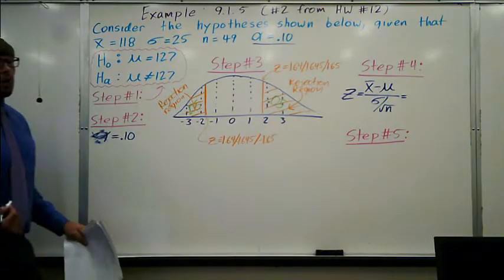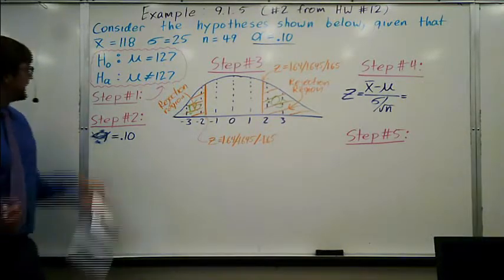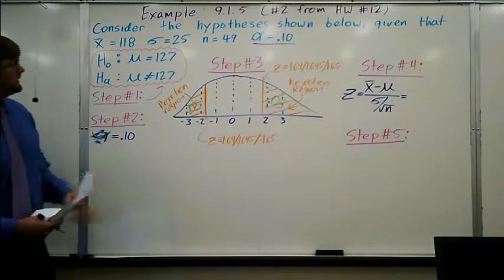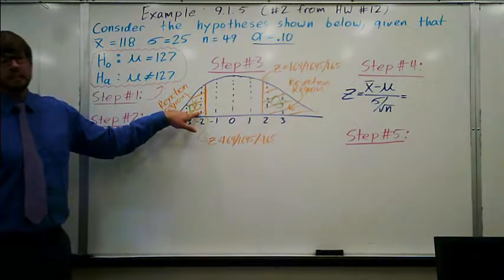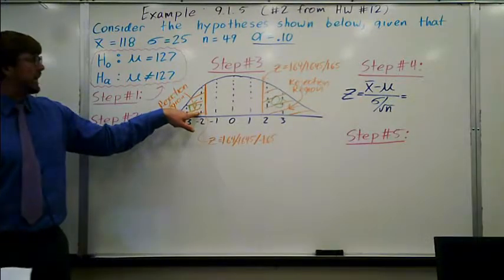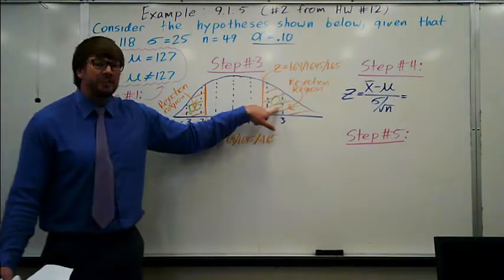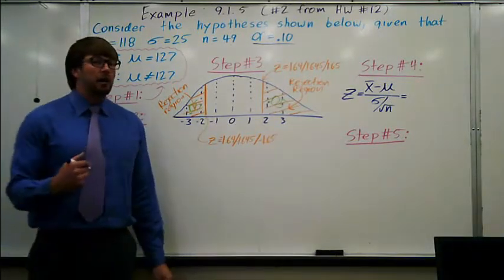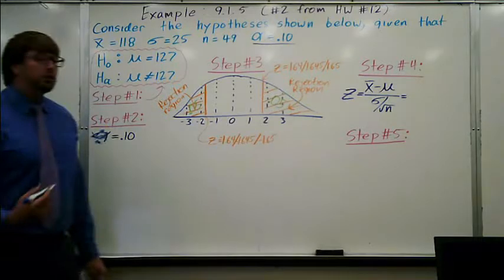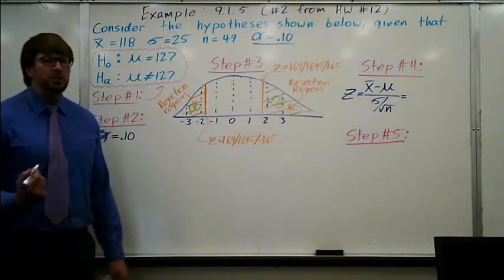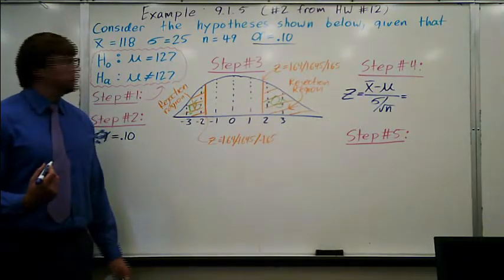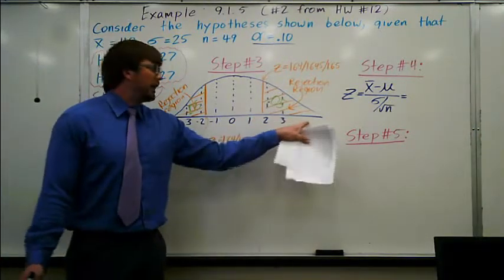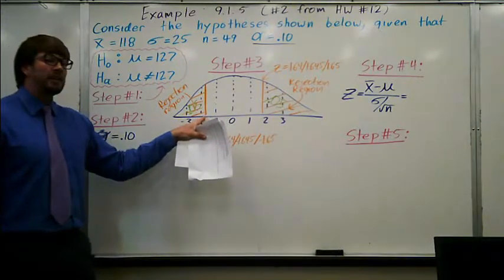Alright, so because we know it's a two-tailed test and our level of significance is 0.1 or 10%, that means each of our tails is going to contain 0.05 or 5% of the area, right? So 0.05 there, 0.05 there. And then that's how we figure out what our rejection region is. So now you go back to your standard normal distribution table and you want to figure out the z-value that corresponds with 0.05 of the area to the right and 0.05 of the area to the left.